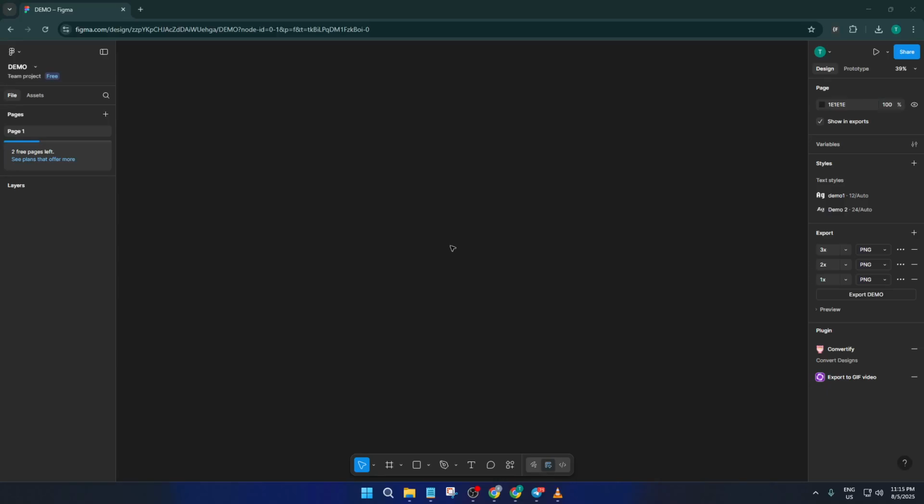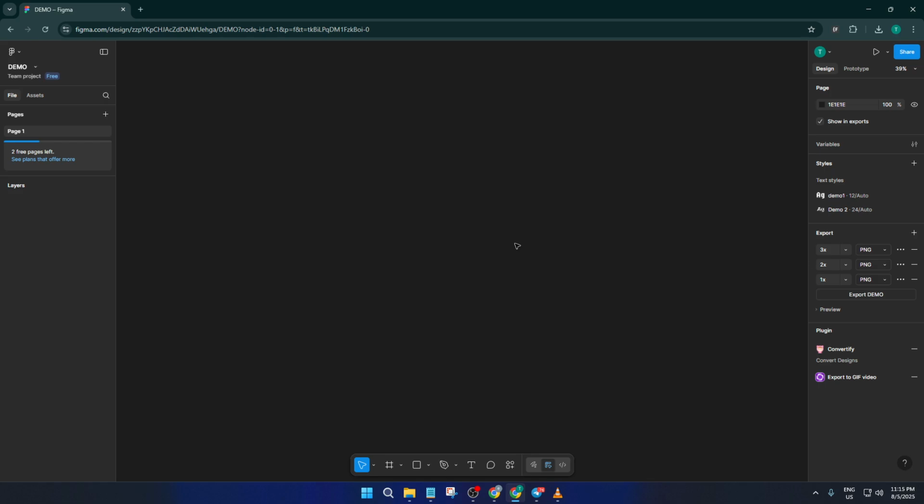In today's tutorial, I'm going to show you the easiest and most up-to-date way to open SVG files right inside Figma using a handy plugin called Convertify. By the end of this video, you'll not only know exactly how to bring your SVGs into Figma, but you'll also understand why this little trick can save you a ton of time and help keep your designs crisp and organized. So whether you're a new Figma user or just haven't tried working with SVGs before, stick with me and I'll walk you through every step.